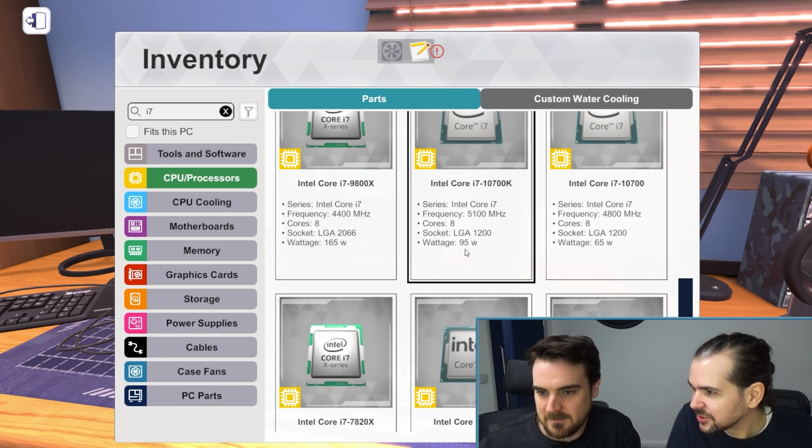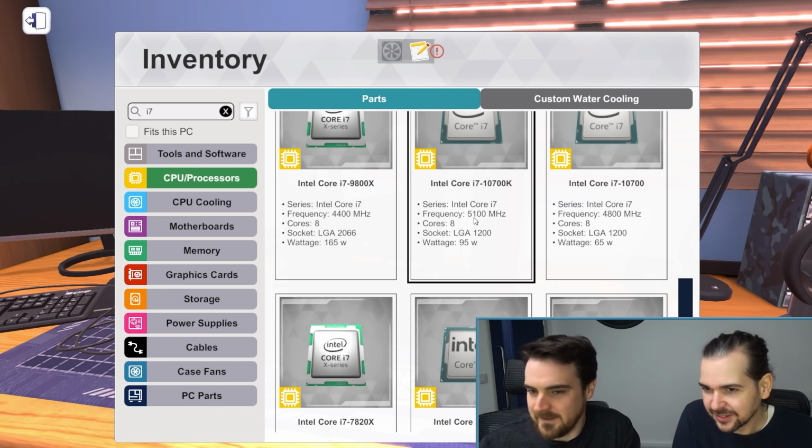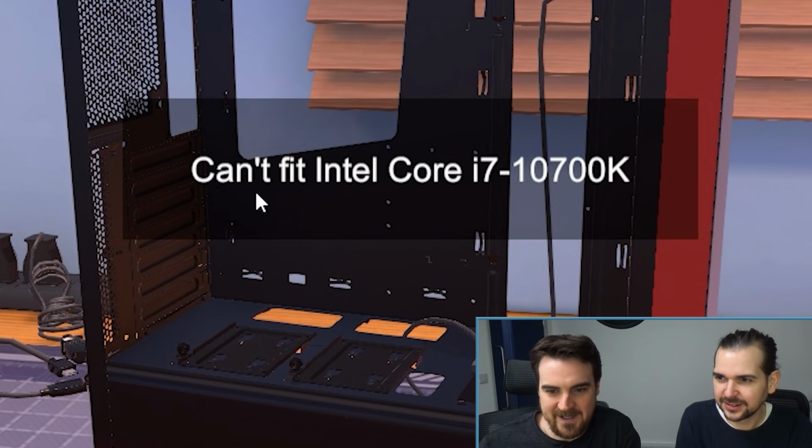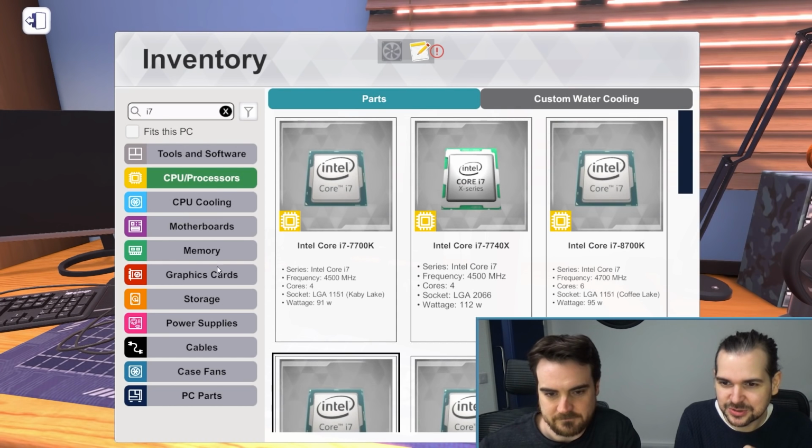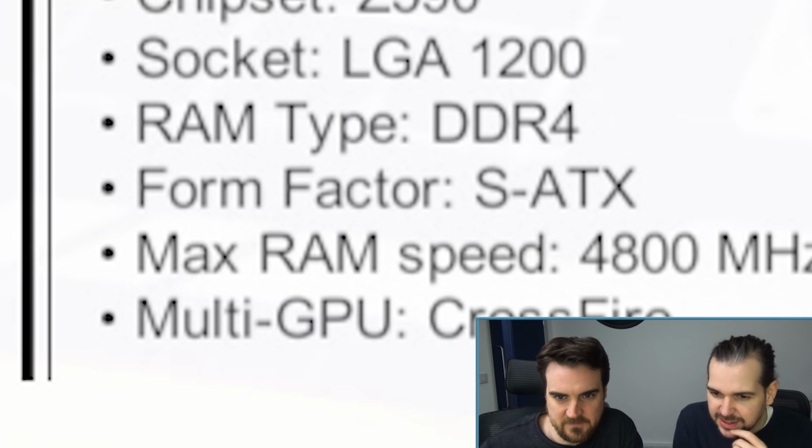Well, that's why, because that was not the K that it says on there. See? Right, okay. This is kind of cheating. Cannot fit. Okay. We have to have the motherboard first, right? Right, yeah, sure. So in that case, now we know which one we want. Pretty impressive.